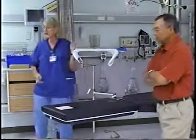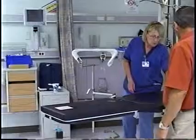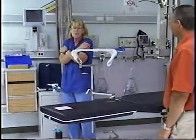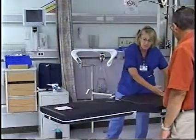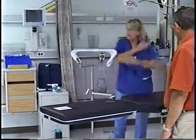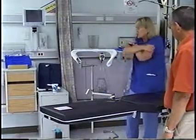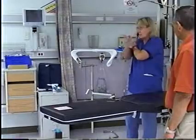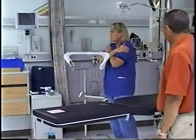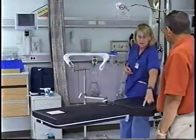Yeah. And we do have this thing right here for arm boards, but a lot of times you'll just see people tuck them up here and wrap around them. That's the reason why we like to put another sheet right here, a real long sheet. That way you can kind of mummy the patient and secure the sheet right here on their elbows, and then the scrub nurse will give you two towel clips and you can really secure the arms up. You really have to have them high so the elbows don't dip down into the view of the C-arm view.